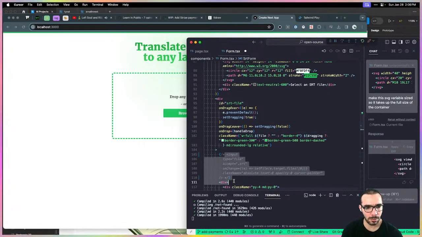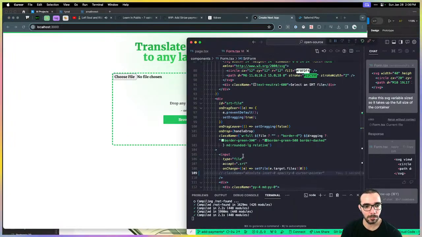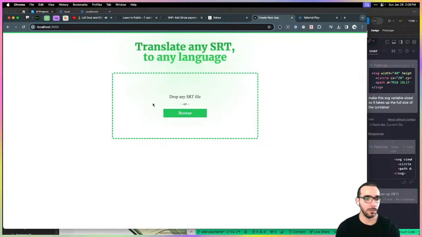Yeah, it seems to me like this is completely unnecessary. Like you could make it absolute, opacity 0, or you could just make it hidden. It doesn't matter.